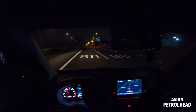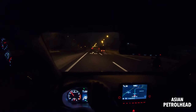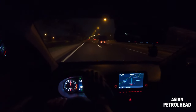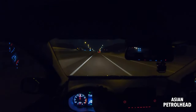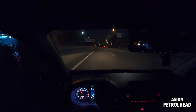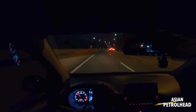But when you really press it hard, it's got torsion beam suspension at the rear, and the rear is very, very light. So when you do give it a hard brake, it just feels a little bit unstable at the rear. Something to know, okay? So right now we're driving quite fast, and one thing I really like is how quiet and nicely isolated this car is for a city car. It also handles very nicely.